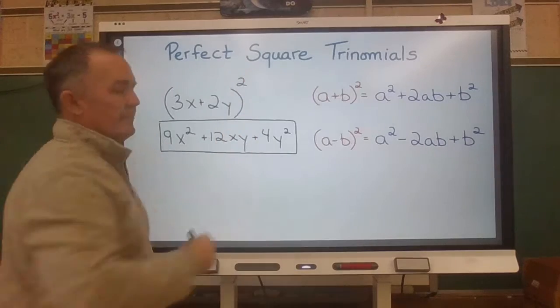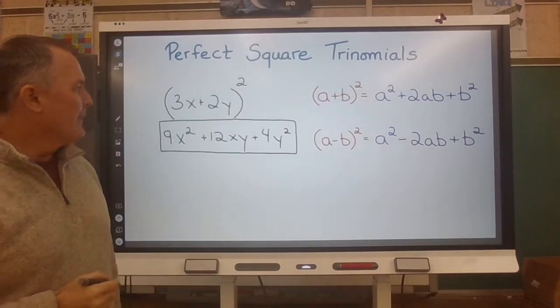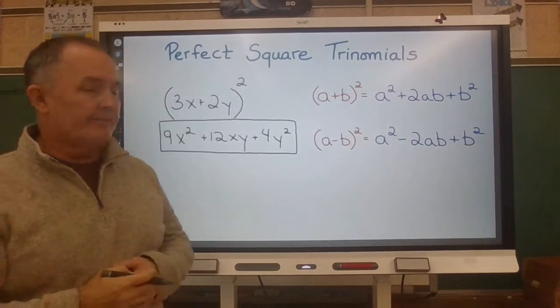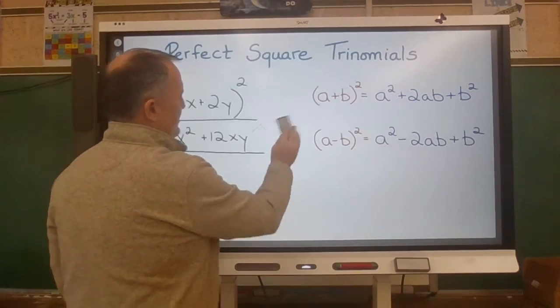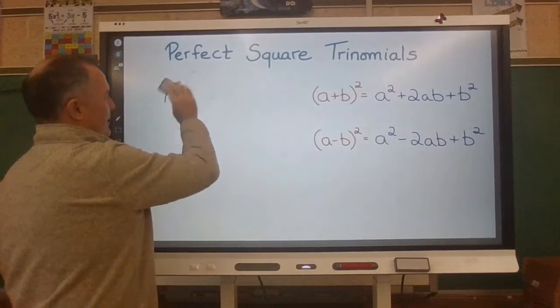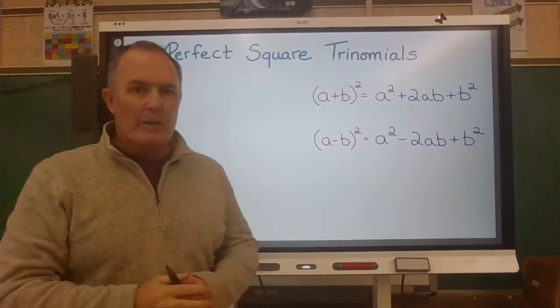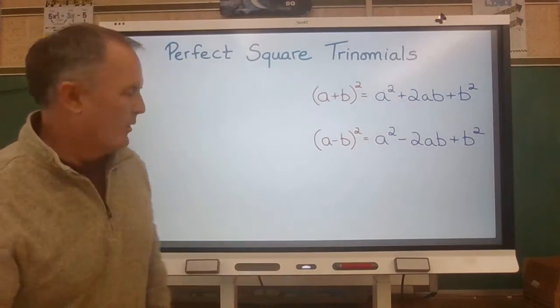So there. It's a perfect square trinomial. Oh, we should have put an exponent up there as 2. Yep. It's a perfect square trinomial. All right, like I said, you're going to use this sometimes when you're trying to convert from the vertex form of a quadratic equation into the standard form.